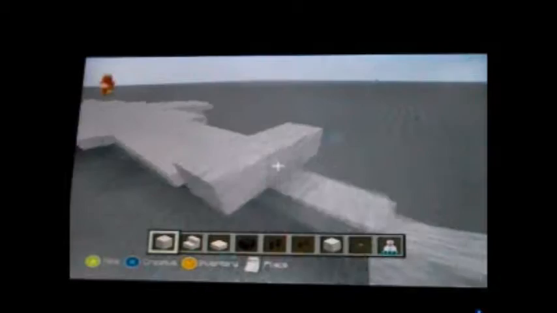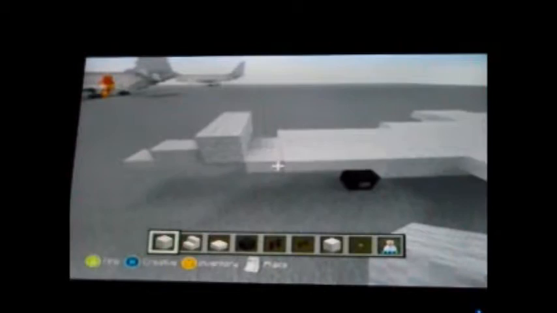So for layer number two, if you just leave these two blocks here, then I'm going to place one on top of here. Then this is actually just going to come out to make this a three. This block will eventually be covered up, but you still need it there to place all your stuff. And I'm not talking about that stuff you probably just thought about. You know what stuff I mean.